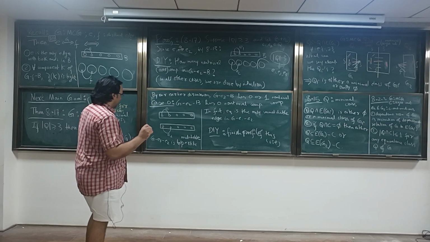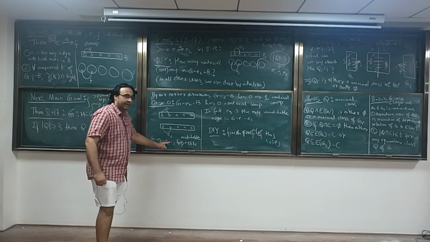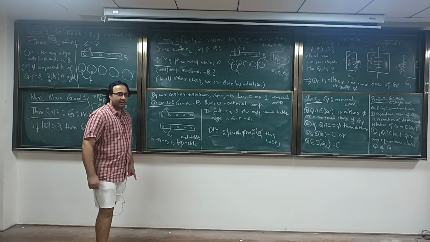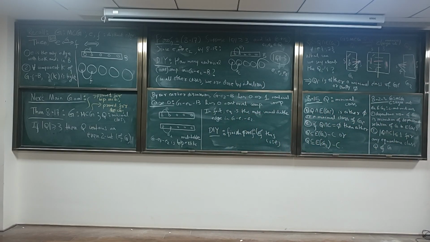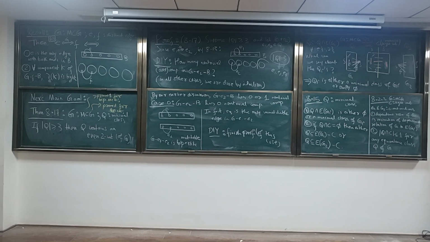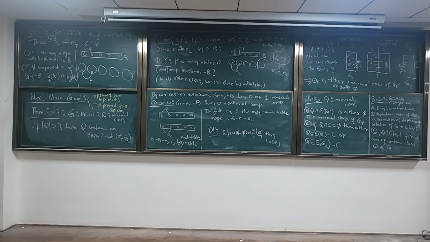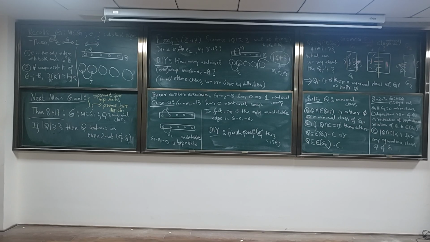I want to make one more statement. If G minus E1 minus E2 is disconnected, we are done. There's nothing to prove. You have deleted two mutually dependent edges and you have disconnected the graph. What can you say about the order of the components, given that the two edges are mutually dependent? They have to be of even order, right? Mutual dependence. They have to be of even order.